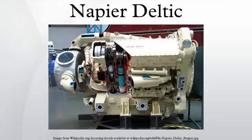Earlier attempts at designing such an engine met with the difficulty of arranging the pistons to move in the correct manner for all three cylinders in one delta, and this was the problem which caused Junkers Motorenbau to leave behind work on the delta form while continuing to prototype a diamond form IV crankshaft 24-cylinder Junkers Jumo 223. Mr. Herbert Penwarden, a senior draftsman with the Admiralty Engineering Laboratory, suggested that one crankshaft needed to revolve anti-clockwise to achieve the correct piston phasing, so Napier designers produced the necessary gearing so that one of them rotated in the opposite direction to the other two.